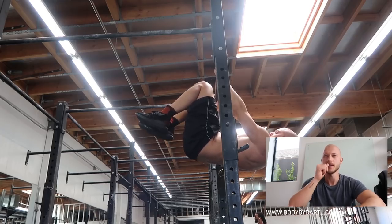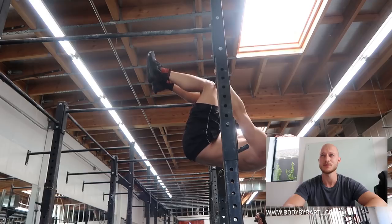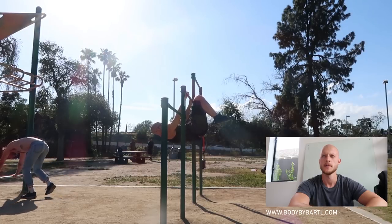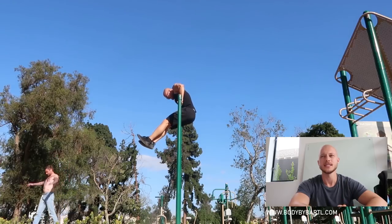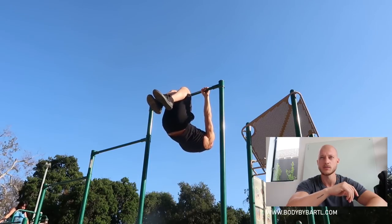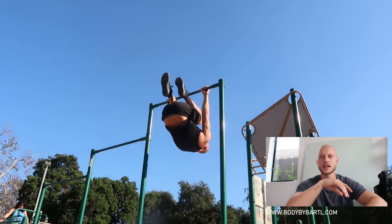Here again — the front lever with tucked knees. I'm still struggling but I'm so proud because now I can hold it way longer. Another day, same routine: pull-ups, front lever with tucked knees. The biggest thing here is to keep your hips up. I also trained some muscle ups — I'm still using a lot of momentum but I'm super proud. I was able to do four in a row after my workout which included pull-ups and front lever tuck.